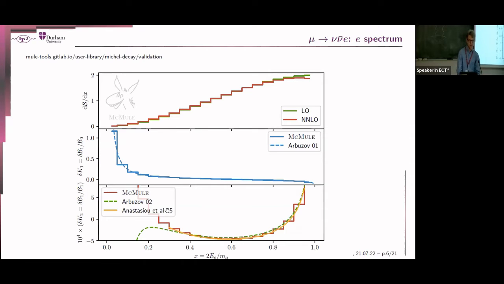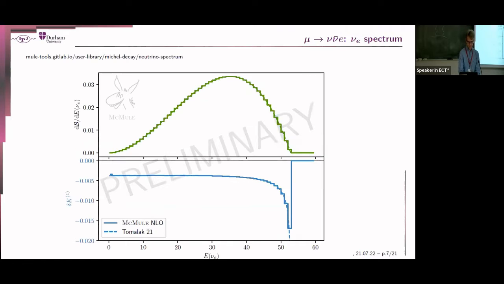This was fixed in 2005 by Anastasia et al., where they've calculated things numerically. And you see this, the red line goes perfectly through the McMule result. And this, I hope, convinces you that we know what we're doing, that this method that Adrian talked about works. This is massification, this is the subtraction scheme, it just works. And now we can do some other things.